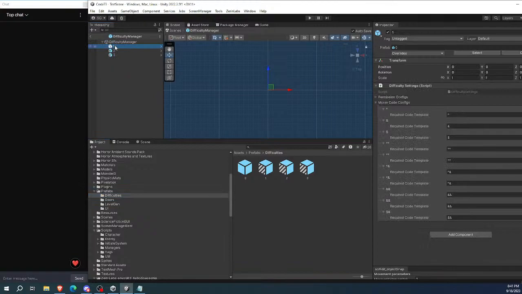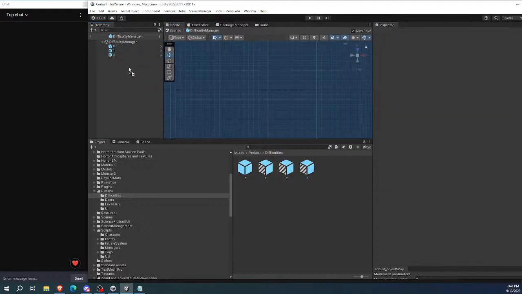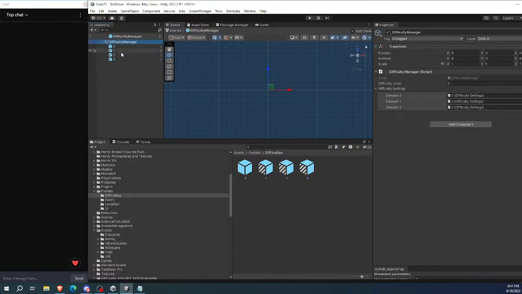Okay. Let's name these in here according to their prefab name, otherwise that is really going to mess me up. Okay. So throw 3 in there, and then add 3 to my little list here. I have 3 difficulties. Save.